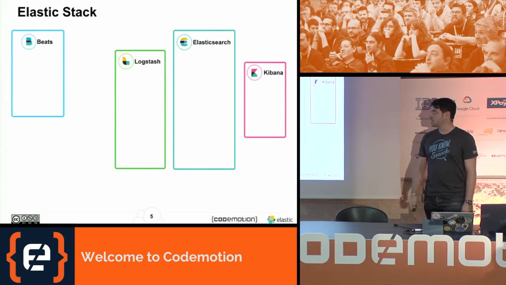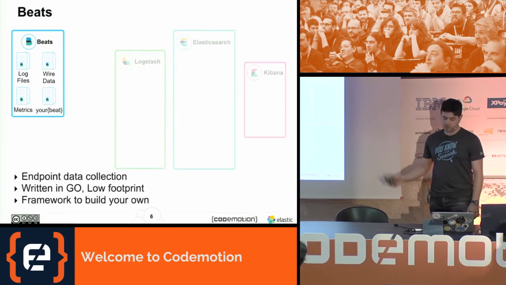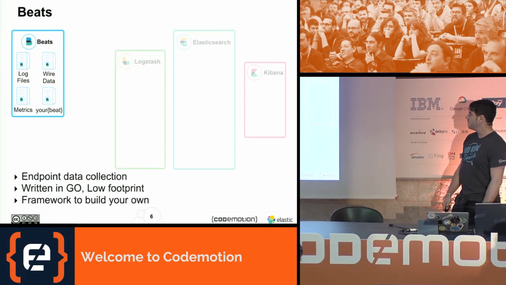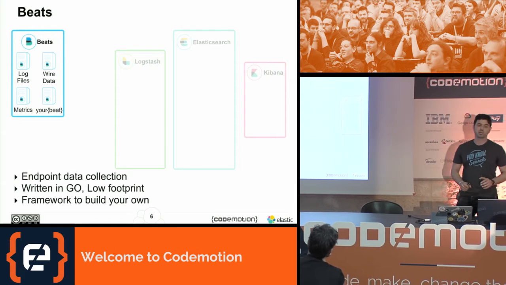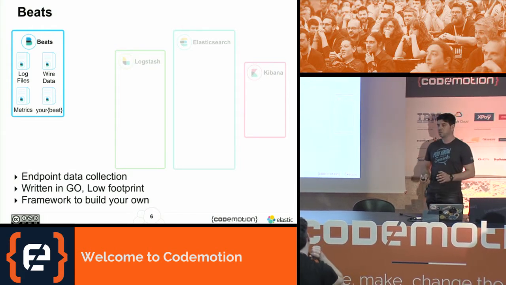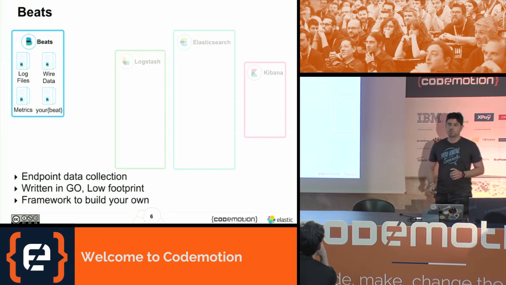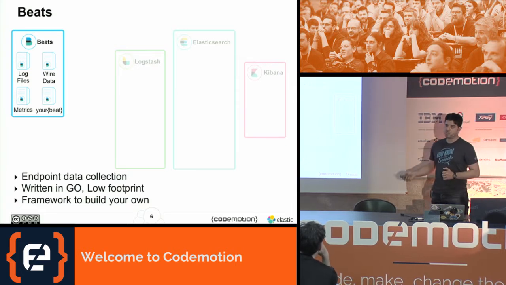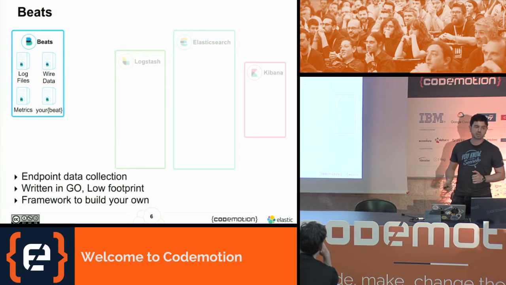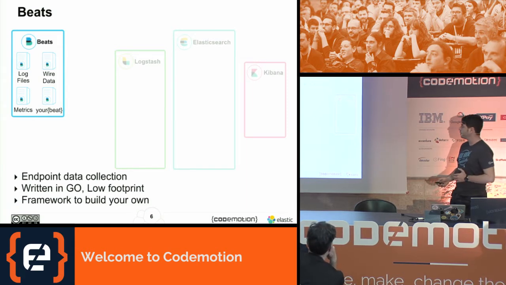So the Elastic Stack, these are the basic components. You're probably familiar with them. So we start from Beats. That's where the journey of an event starts. Beats are an endpoint agent for event collection. They take care of grabbing raw data, packaging it into some JSON, and then pushing it forward into the stack. They are written in Go, so they're pretty lightweight. You can deploy them on your endpoints. The footprint is really minimal. Also, Beats provides a framework of libraries that you can build on. You can build your own custom Beats based on your business requirements.